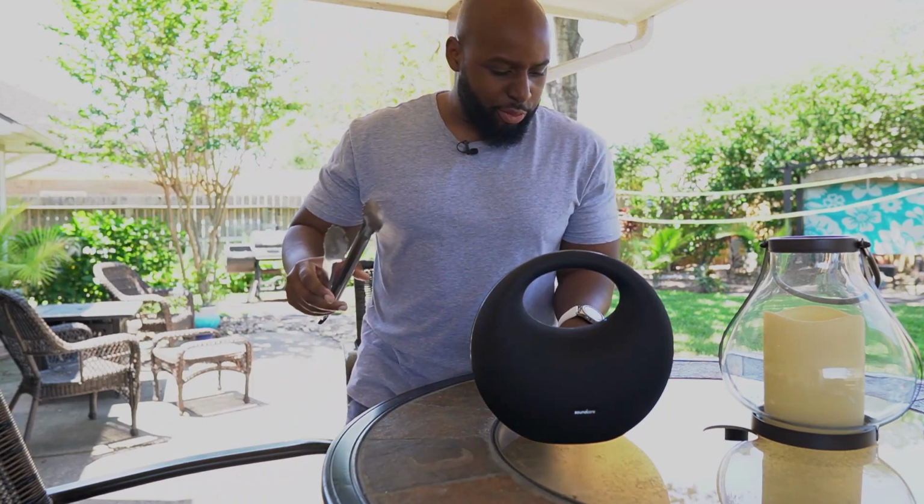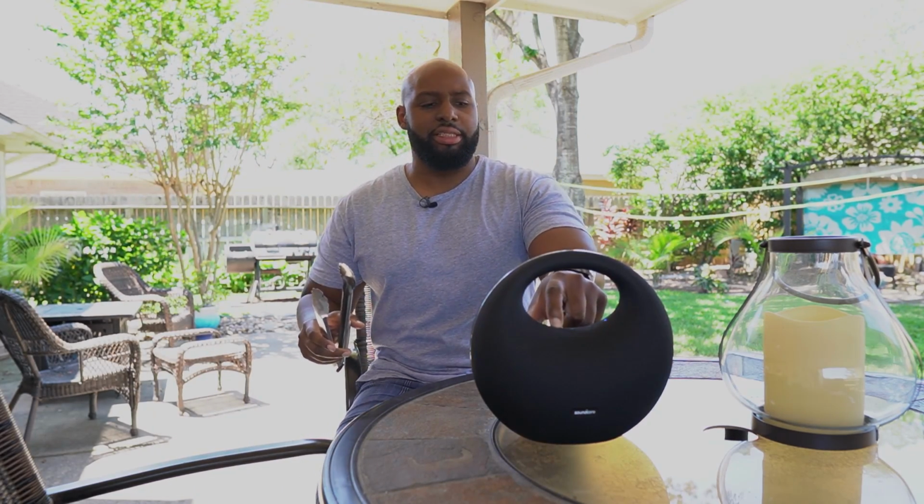Let me turn this down real quick. Let me use the buttons up top, make sure they work. Okay, so as you can hear, this thing sounds fantastic. I'm sitting on the back side of it, and it's not a 360 speaker. It just carries sound really well. The bass is rich and clean. It's a very controlled bass. It knows how to hit the notes and maintain them in the right spot where they're supposed to be.